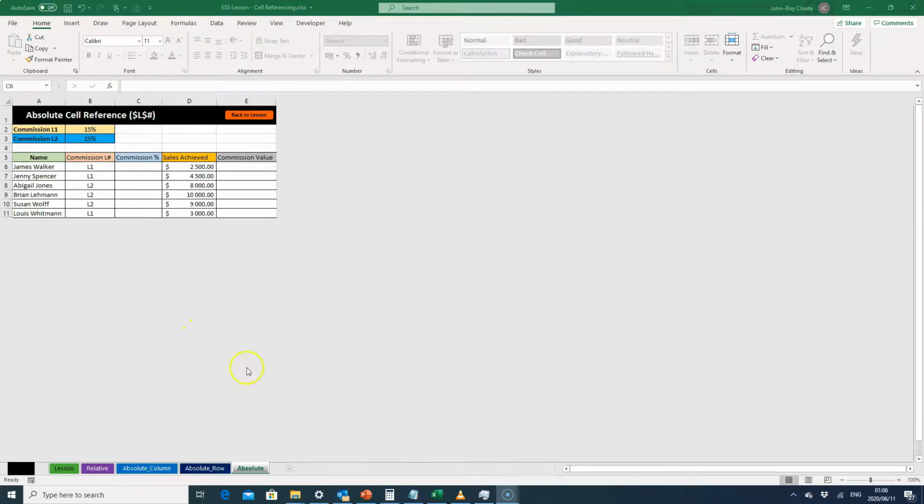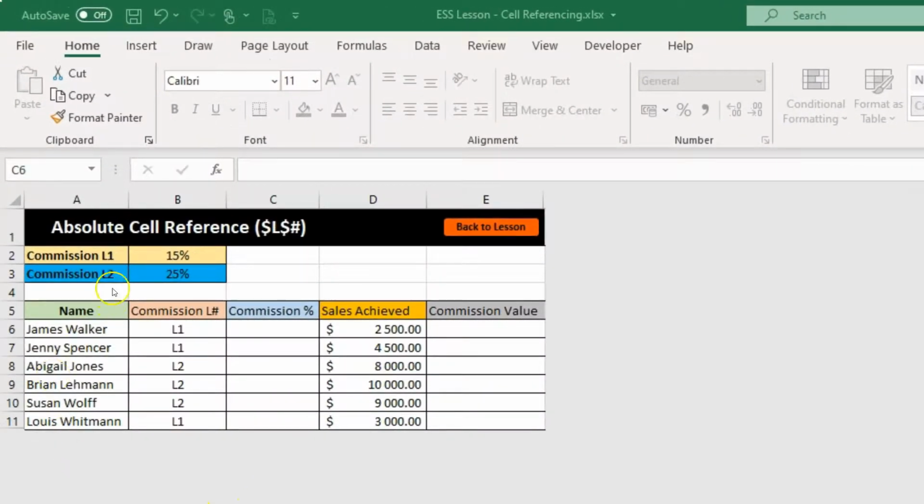So just ensure that you have selected the correct tab below, Absolute, and then we'll get started on the absolute cell reference. So here we have a few sales employees that made sales. They've all been allocated a different level of commission that they're entitled to, which has a percentage attached to that. So if we just wanted to use cell referencing being absolute, we would say equal to. Now I know level 1 deserves 15%, so I could indicate 15%, or go equal to B2.